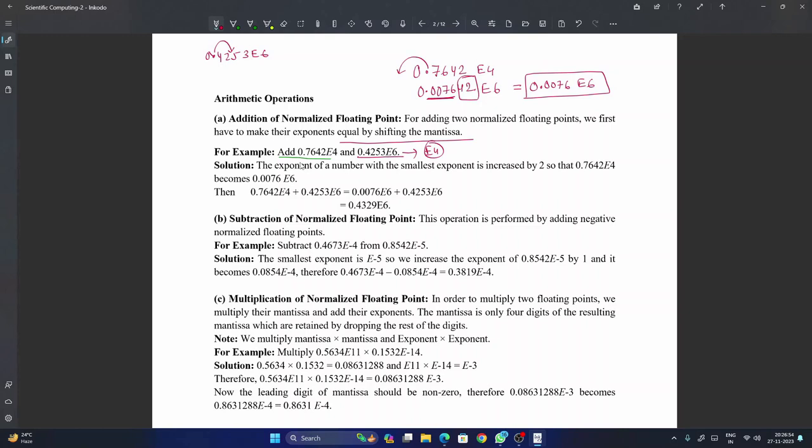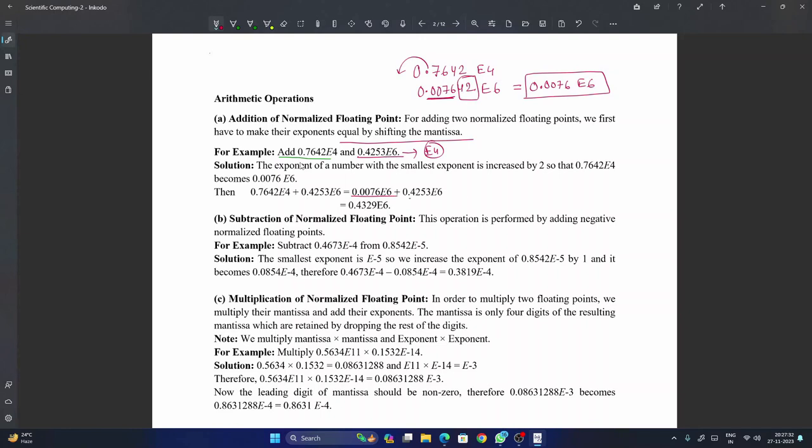And it means it is not a normalized number, because in a normalized number we are saying that on the left hand side there is only 0, but here you have 42.53 into E4, and now this is not a normalized number, and that means you can't use the addition method here. So since it is in the normalized form with the E6, if you make it 0.0076, in that case you may use it for the summation, not normalized, but you can make it for the summation, and that is the summation process.